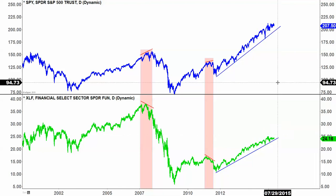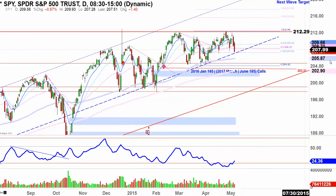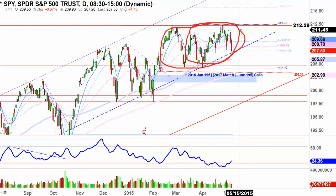So that's what I was trying to do. Is there a big picture warning signal? As of today, no, we do not. Is there a major topping pattern as of today? As of today, we do not. Do we have minor term concerns? Is there certain fear? Yes, there is fear. There is uncertainty. But minor term, when I say minor term, I mean we're talking about some of this here.